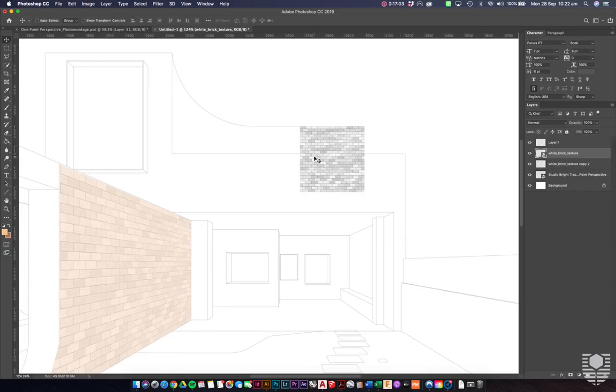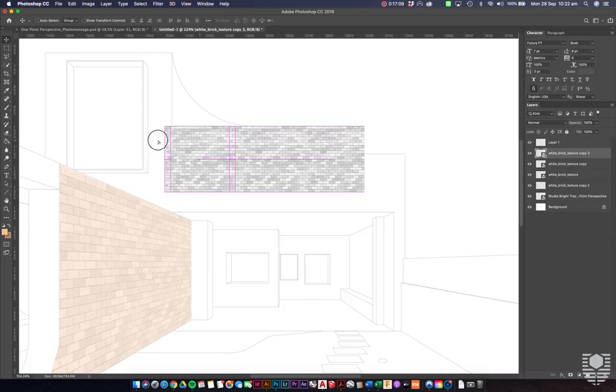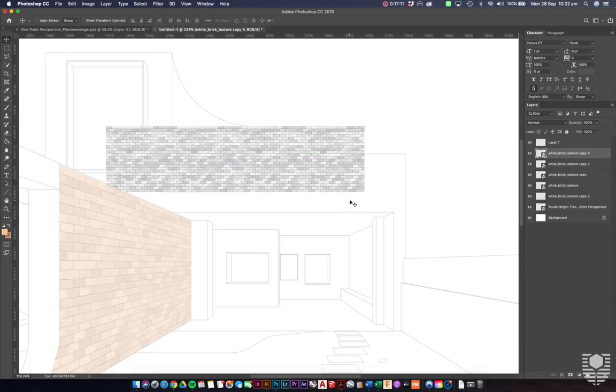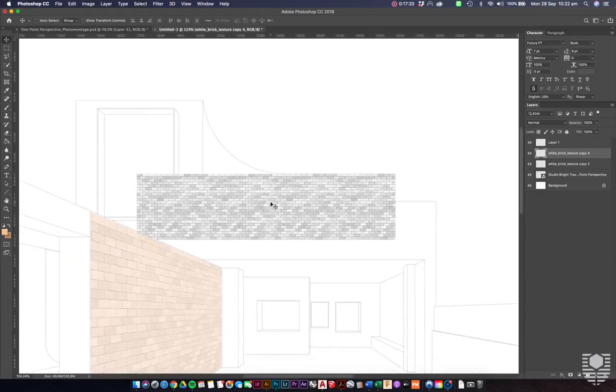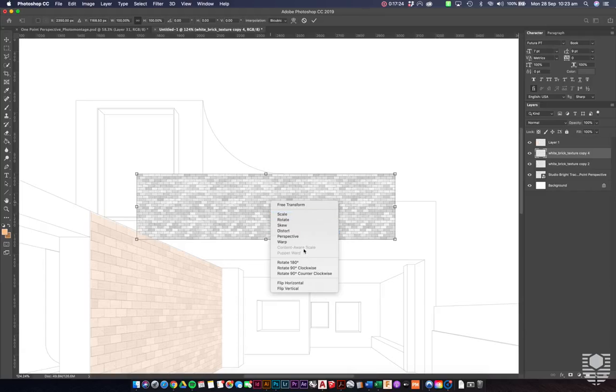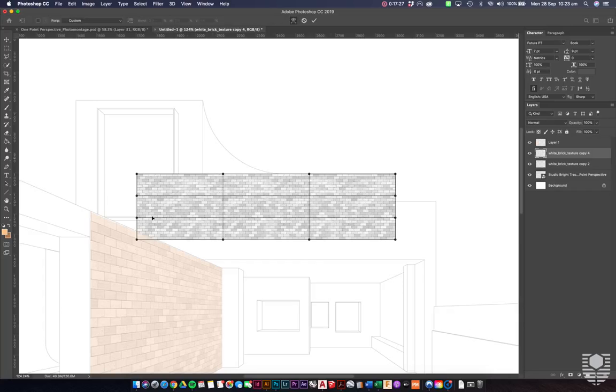Now, next thing we want to do is, of course, make some copies of this, which we have here. That looks pretty good. Then we go over to our Layers tab, select them all, merge layers. Now we're going to hit Command T again, but instead of going with Distort, this time we're going to look at the Warp technique. So Warp comes up with this grid of 9.